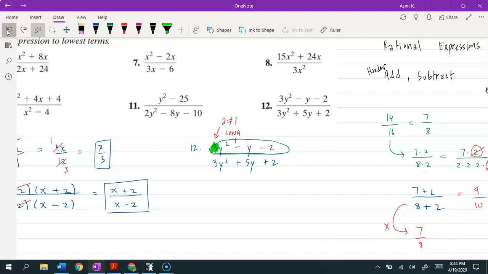So the top is going to be negative 2 times 3, all right? So negative 2 multiplied by 3 is going to give you a negative 6. And you're thinking of 2 factors of negative 6 that are going to add up to a negative 1, yet multiply to a negative 6. So what am I thinking about, right? The 2 factors that you should have come up with are 2 and negative 3.